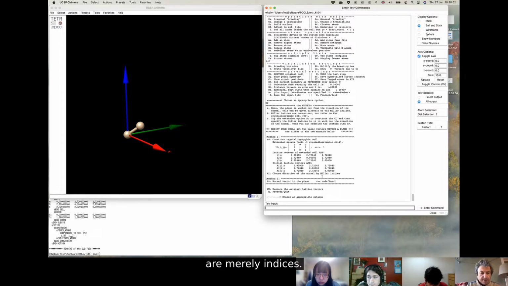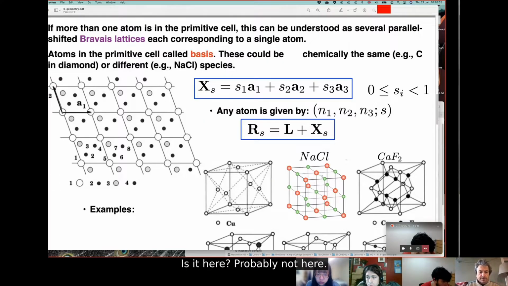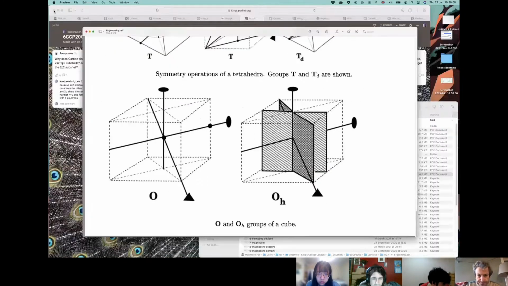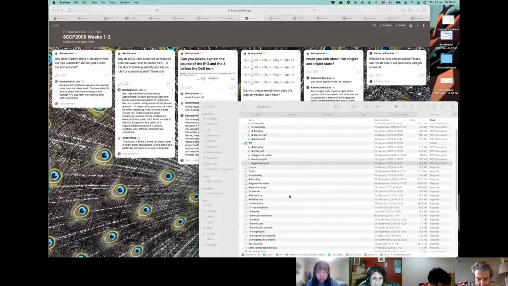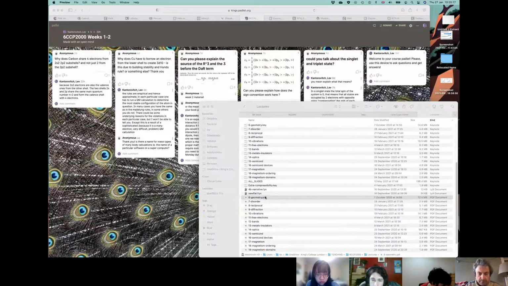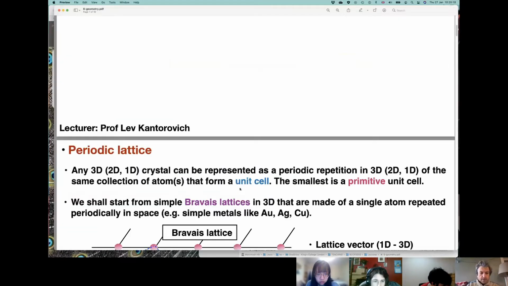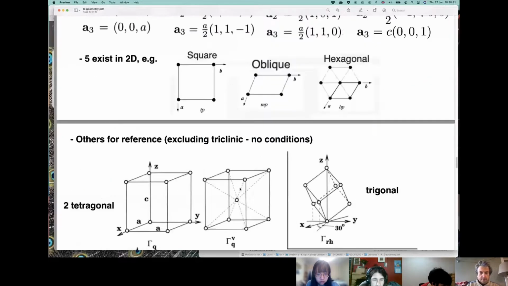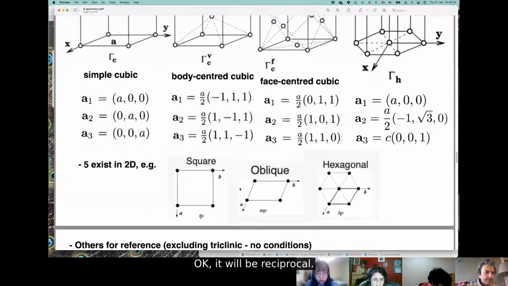Remember what Miller indices are. Is it here? Probably not here. It's the next file. Yeah, Miller indices. Hopefully it's here somewhere. No? Oh, it will be the reciprocal.